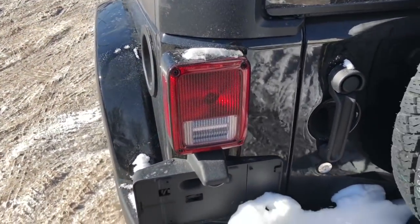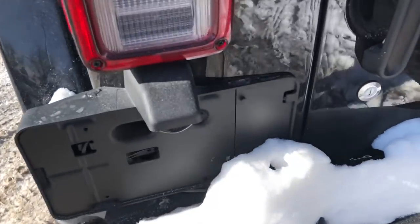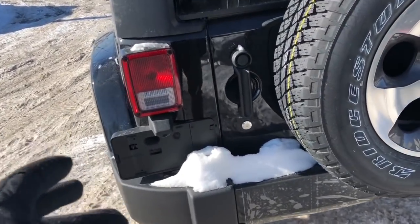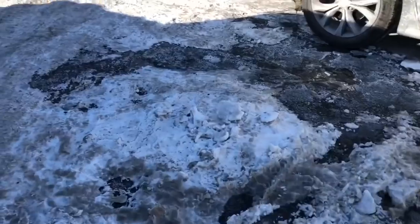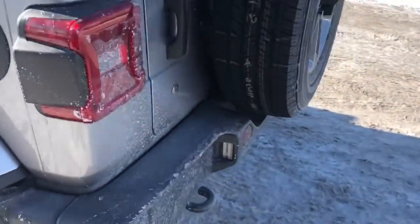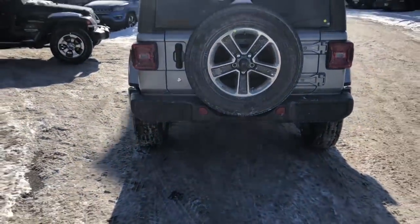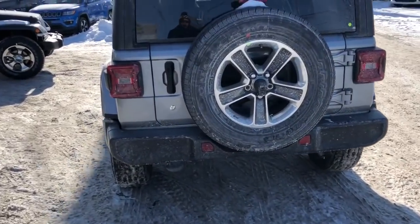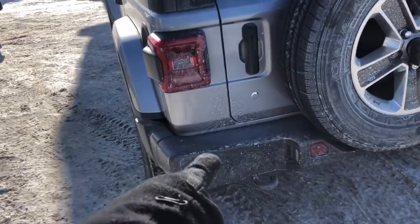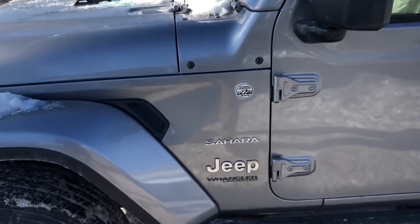As well as those are the tail lights that they did have on these JK Wranglers. Another thing that is a huge difference is the license plate was actually integrated as a side plate frame there on the side of the body. What they did now is they still kept it to the side. However, the plate actually goes here now to the bumper on the bottom left side, which is pretty neat, and I do like that a lot. It kind of gives it a more clean look as opposed to just mounting something right here on the side.